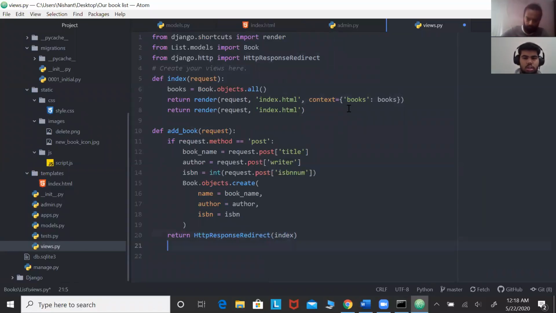Let's see: return HttpResponseRedirect index.